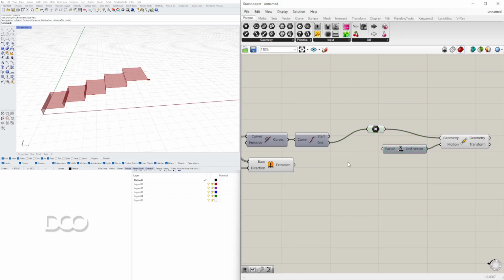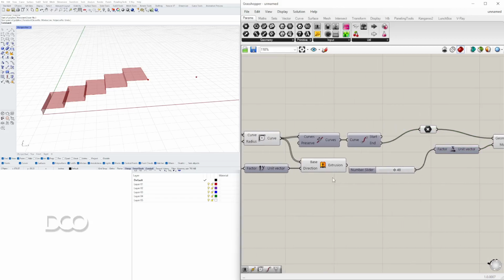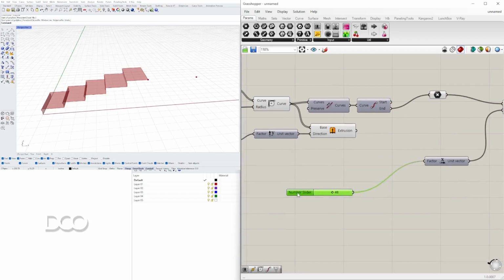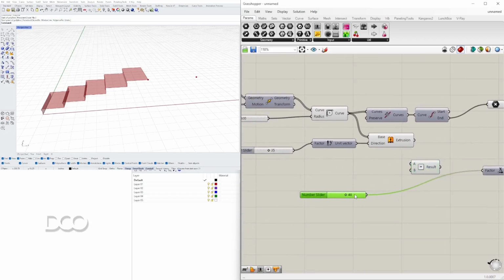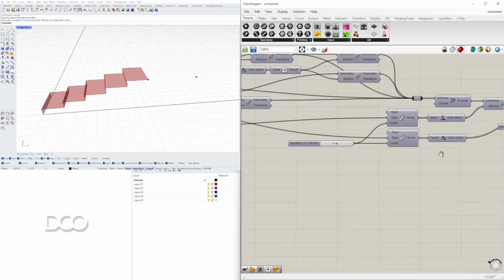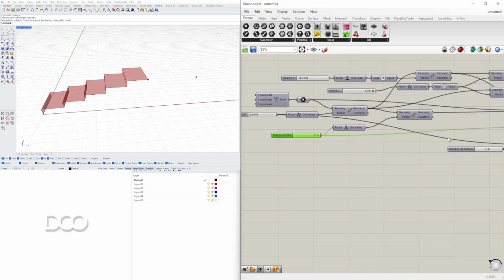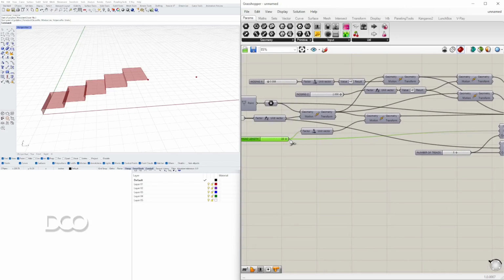How much? Well, we said the landing was going to be 48. What happens is 48 minus the tread length. So 48, subtraction, number of tread, that's tread length here. And we'll use this 20.